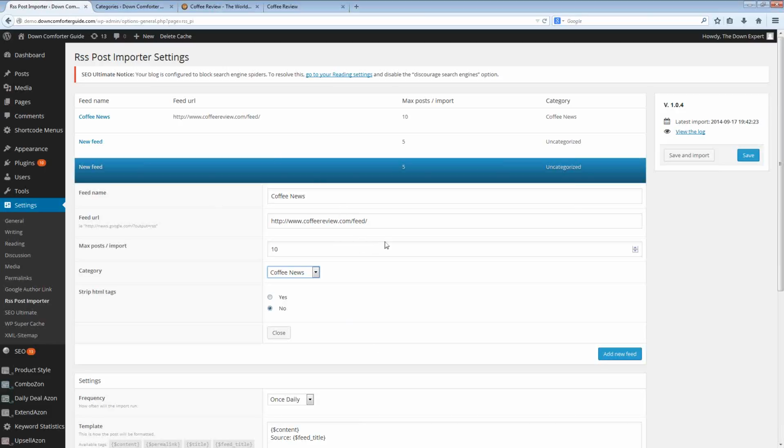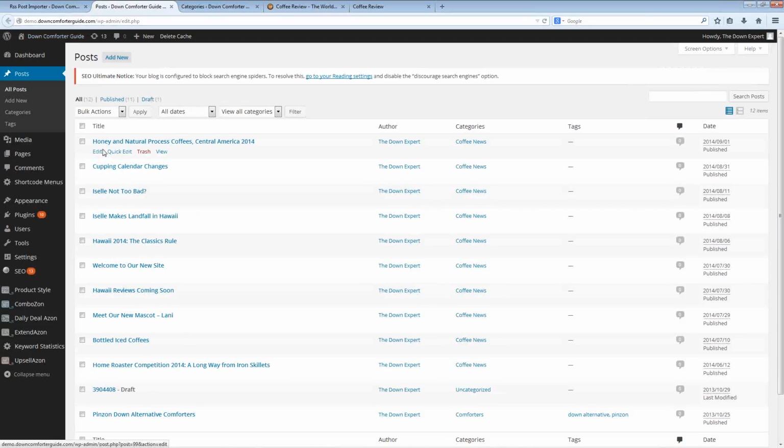So once you have all this set up, just click on the Save button over here. And your posts then are automatically imported for you. You can do the Save and Import right here, as you can see. Once you have these posts imported, all you have to do is go to this post listing, and you can see them all available for you here.